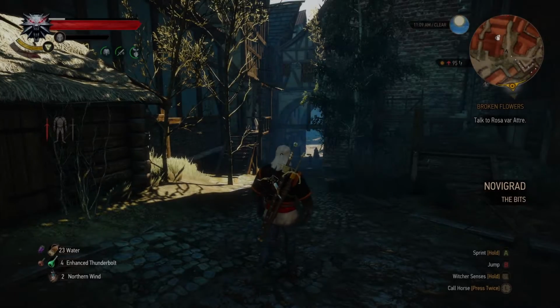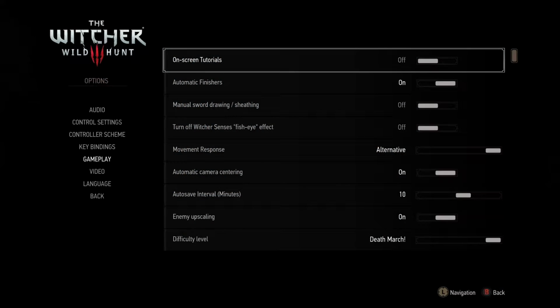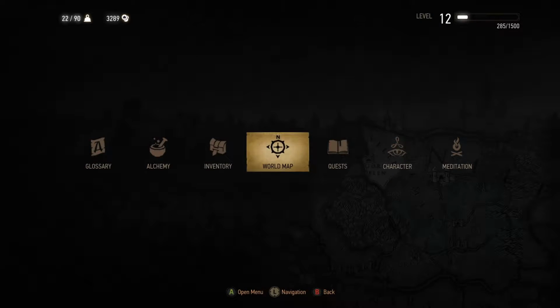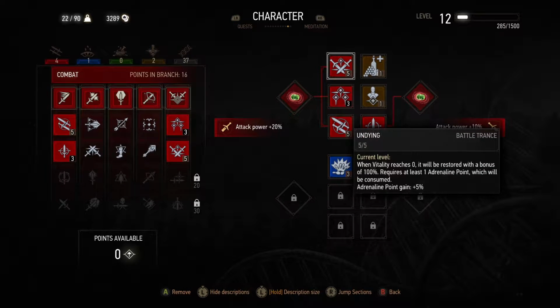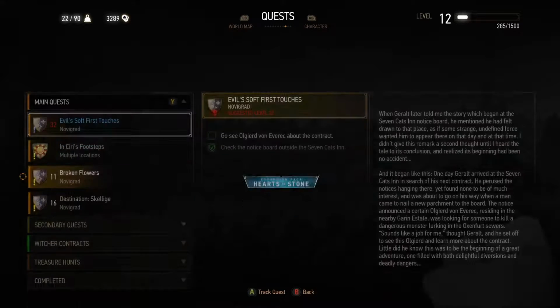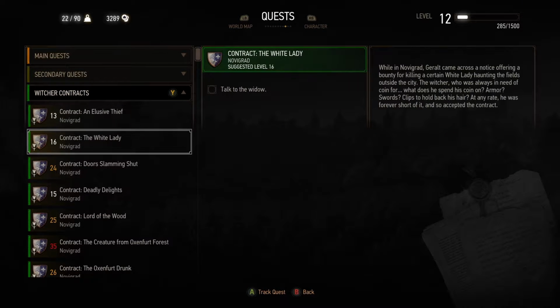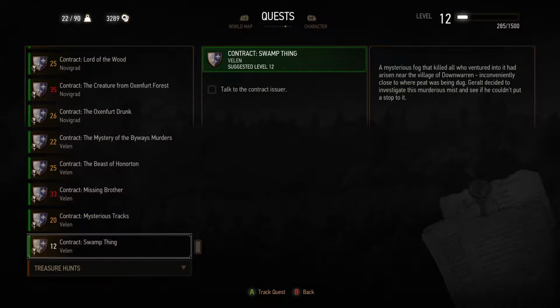Well, let's see. We are gonna check the difficulty, of course, always. New upscaling is on, and the highest difficulty is on. And we're level 12. So, what I want to do here is I want to do this one here, Swamp Thing. So this is going to be the Foglet, really powerful enemy.